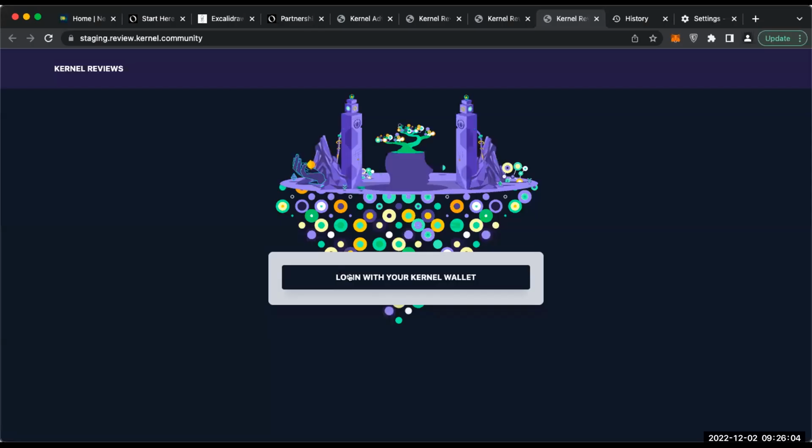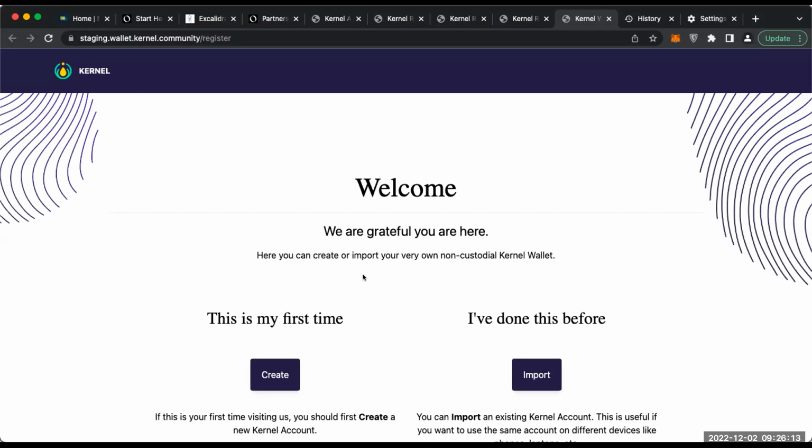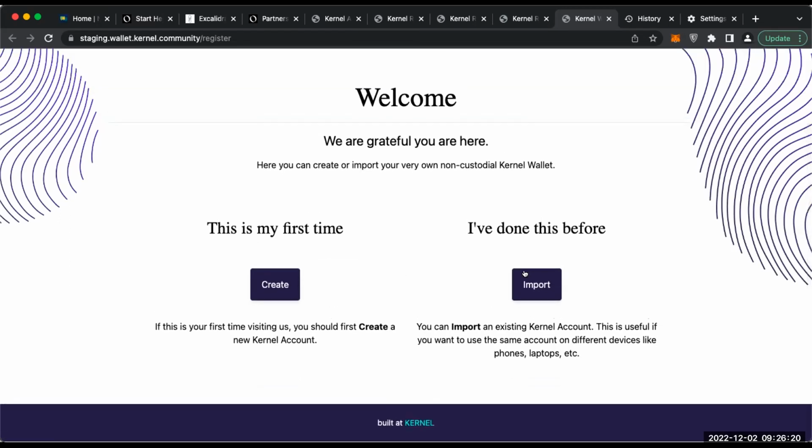I got an email saying, welcome to the Kernel community. The family of Kernel apps are now available through your Kernel wallet. The question is how. Now I have to clear my history and see if I can get in, and then maybe I'll see something new, but I'm not sure what I'm going to see. So maybe I can share my screen to go through that process with you all and see what happens. Okay, so the only time I'm able to have access to this welcome page is when I clear my cache. Okay, so import.